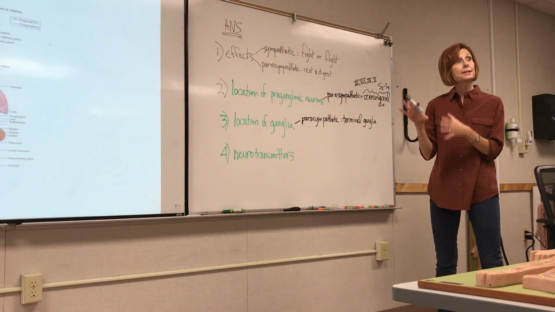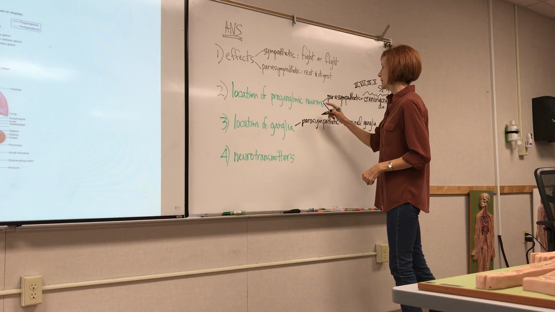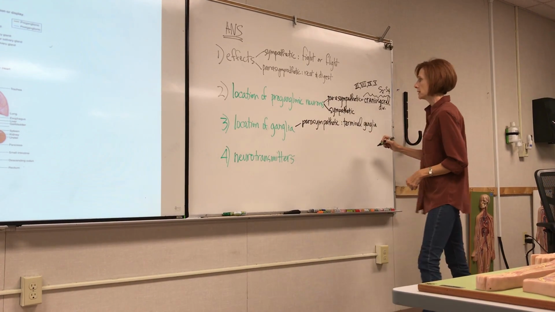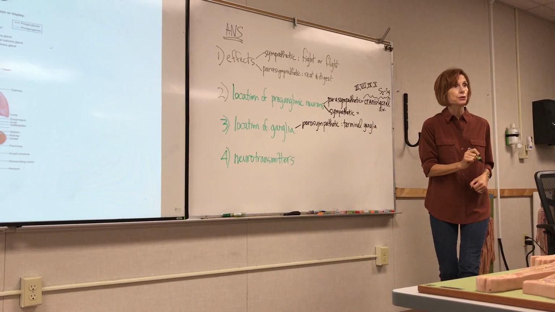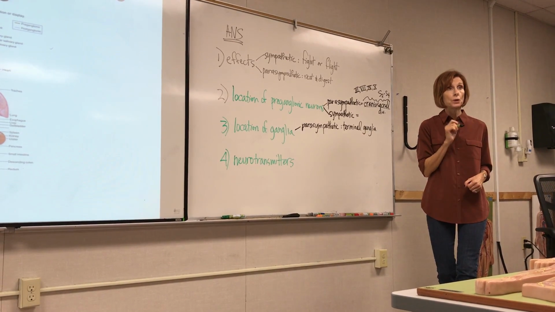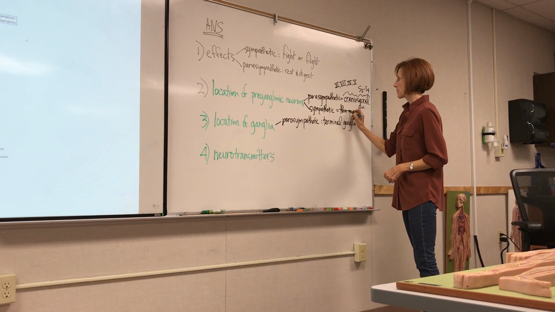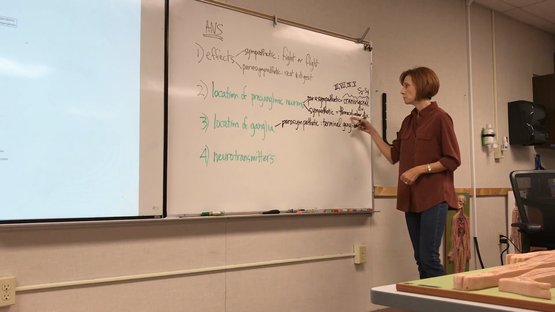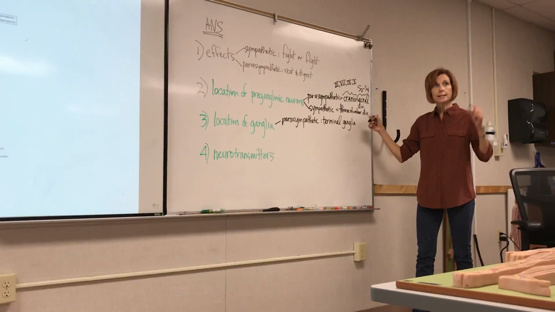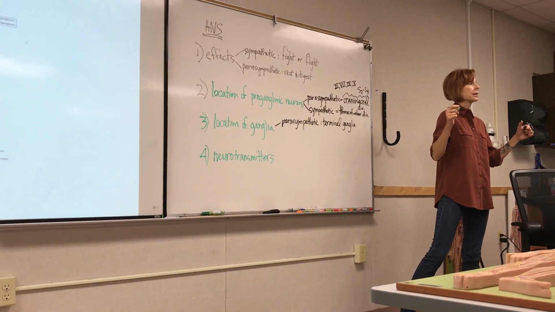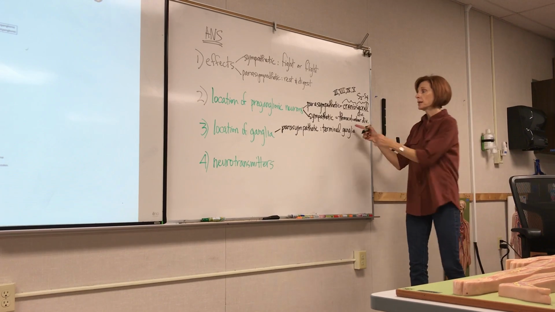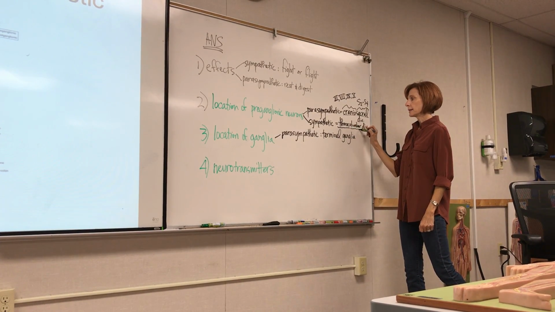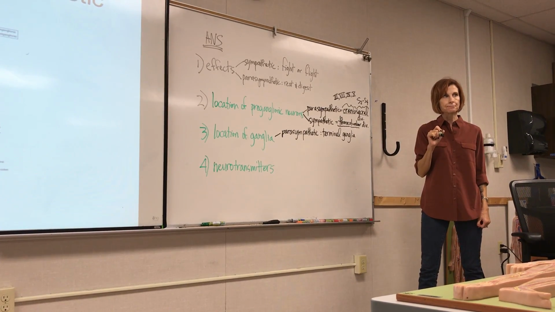So we're going to talk about the sympathetic now. Let's take a look at where the sympathetic preganglionic neurons are located. The sympathetic division is also called thoracolumbar. I think it's good to memorize these names because these names will tell you where the preganglionic neurons are. The preganglionic sympathetic neurons are located in the thoracic and lumbar regions of the spinal cord.